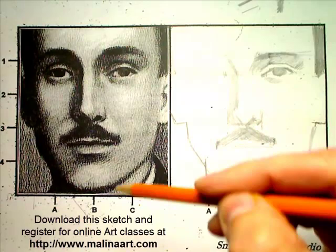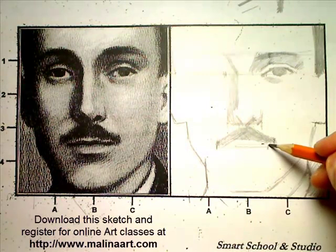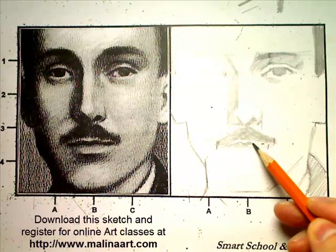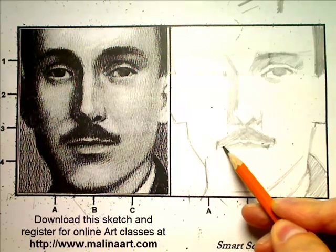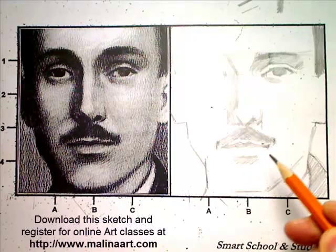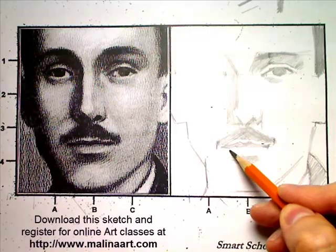We're going to place the mouth. To place the mouth, we look up and try to judge the placement from here to here — approximately, that would be the end of the nose. The V-shape here repeats itself in the mouth. We do the top lip going like this, and we know we should go all the way up to here, with it a little darker in the corner — it's always darker in the corners of the lips. Then the bottom of the lip. You can again check this way and shade all of this. Slowly, we start to see the face.